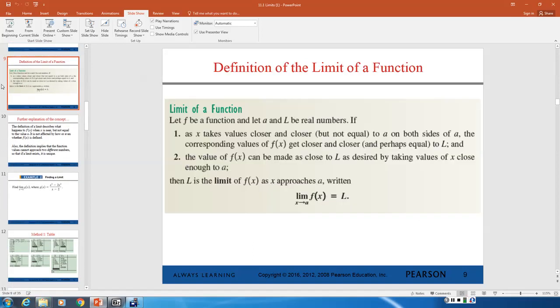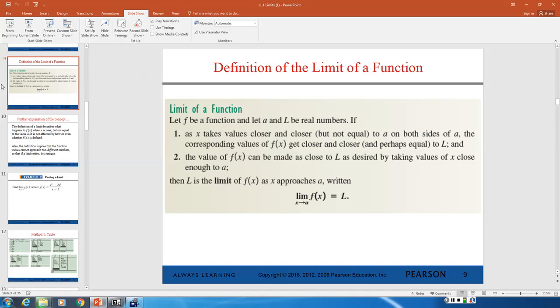Now, this is the calculus book definition. I do not expect you to memorize it. I don't even particularly expect you to be able to read that and make any sense of it. But everything that I just went through trying to explain to you how to look at it, that's basically how calculus sums up what we said. Okay? I'm not going to ask you to quote definitions and theorems to me, but that's the definition in the book.